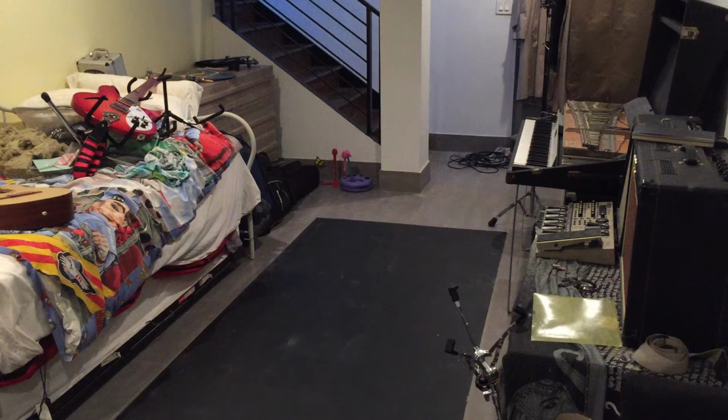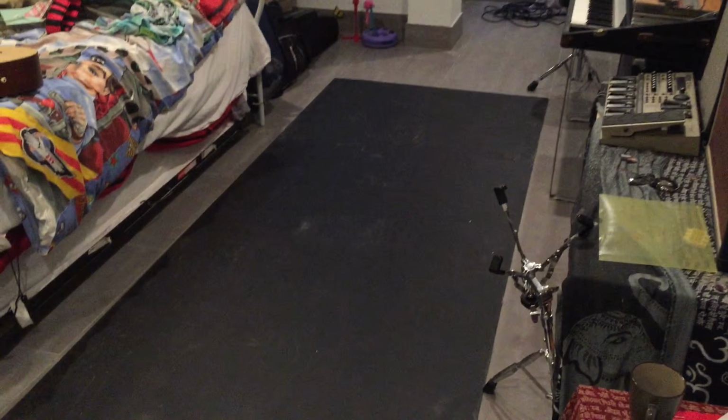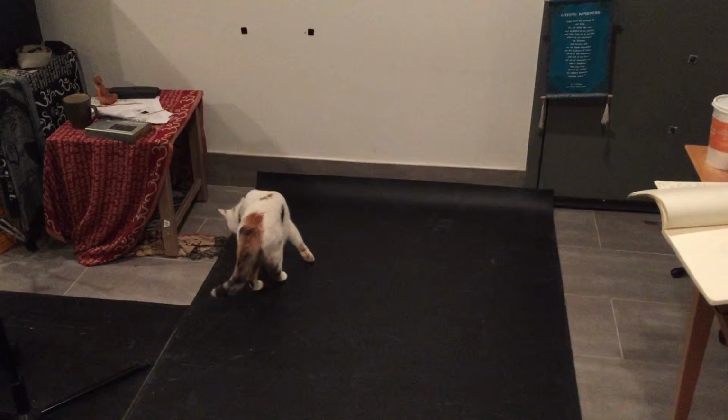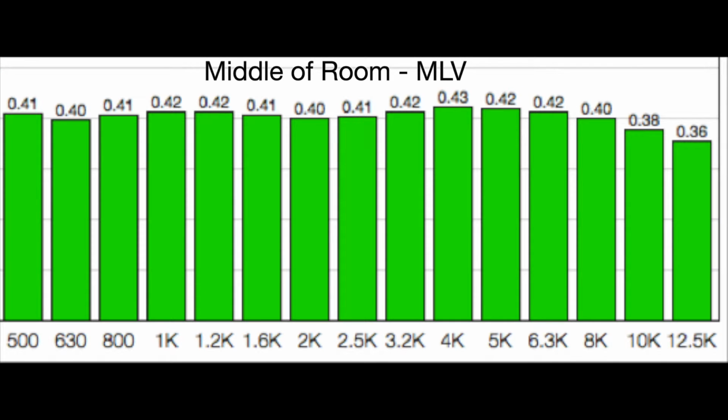Next, I decided to place the mass-loaded vinyl sheets on the ground and take an impulse response of the room. This particular material is designed to keep sound out and is not geared towards sound absorption. However, in the middle of the room, it lowered the RT30 of the 25 Hz band significantly and erased about 0.02 to 0.03 off the RT30.